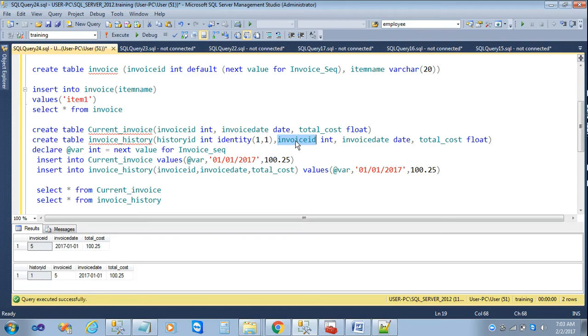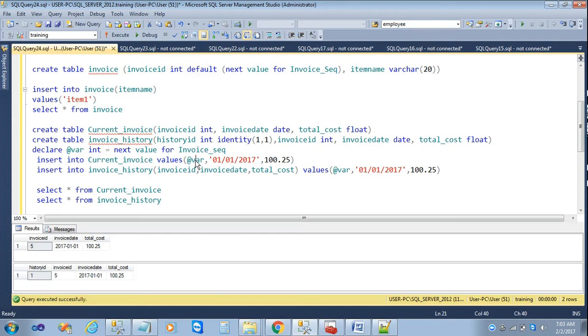This history ID may be very huge because it contains huge historical data, but this invoice ID, which is in current invoice, should be the same in the history table, so I can search on that ID. So I will share the same sequence for both: whenever I insert data into these two tables, I share the same sequence ID with the help of our sequence object.